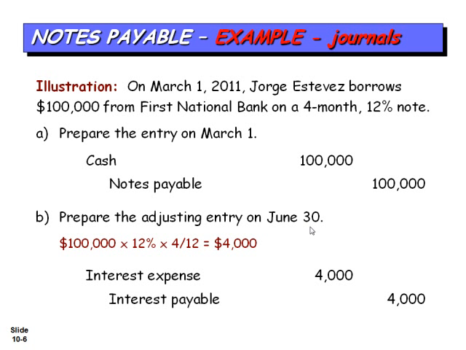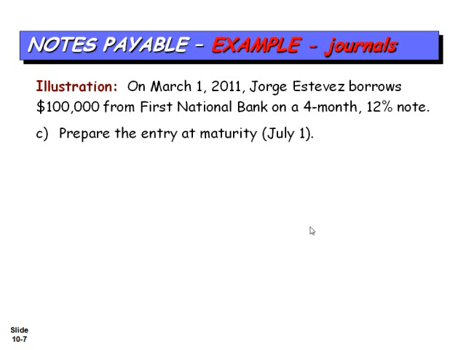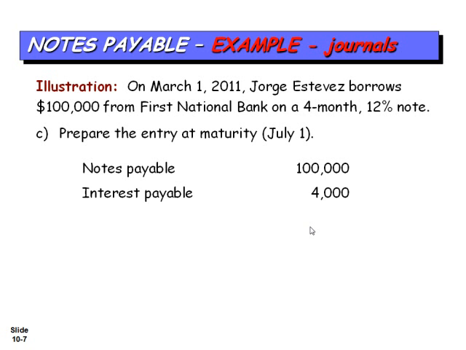Okay. Well, we got to pay off this loan. We borrowed it on March 1st. It's due July 1st, so here we go. We're going to clear out notes payable. We had a credit balance there. Now we're debiting it, so now it's got a zero balance for that note. We're going to debit interest payable for $4,000, and we're going to pay off the note, and it's $104,000. So to borrow $100,000 cost us $4,000. That was the cost of that debt. And as a reminder, in my class, when you do journal entries on exams, always put a description underneath them.